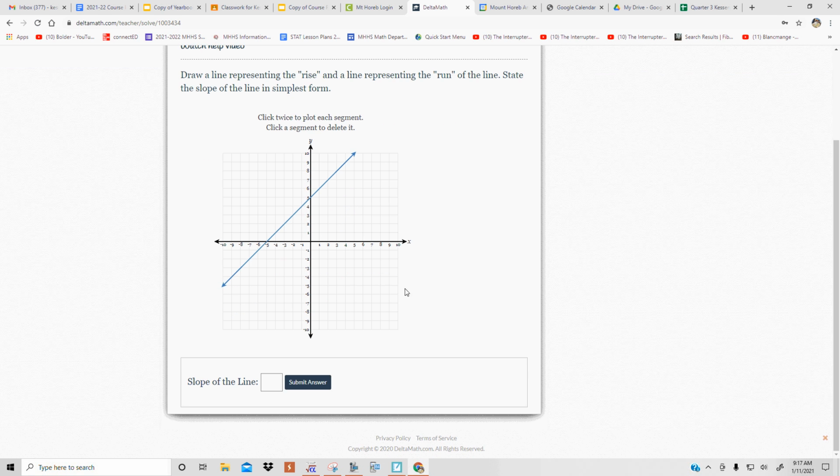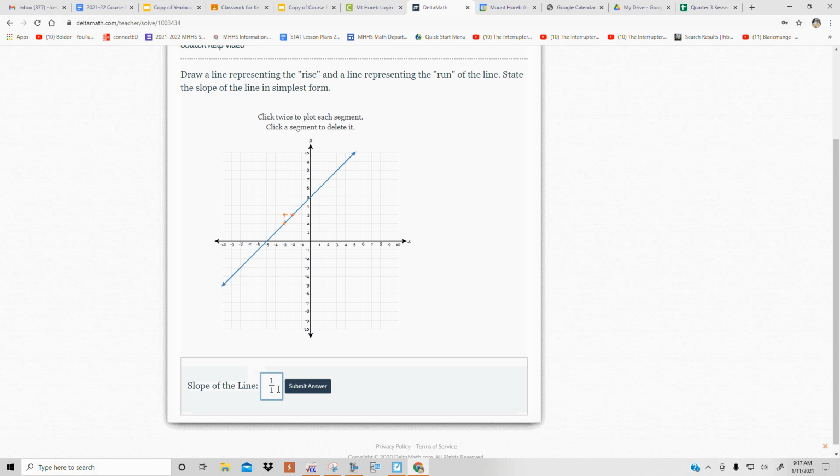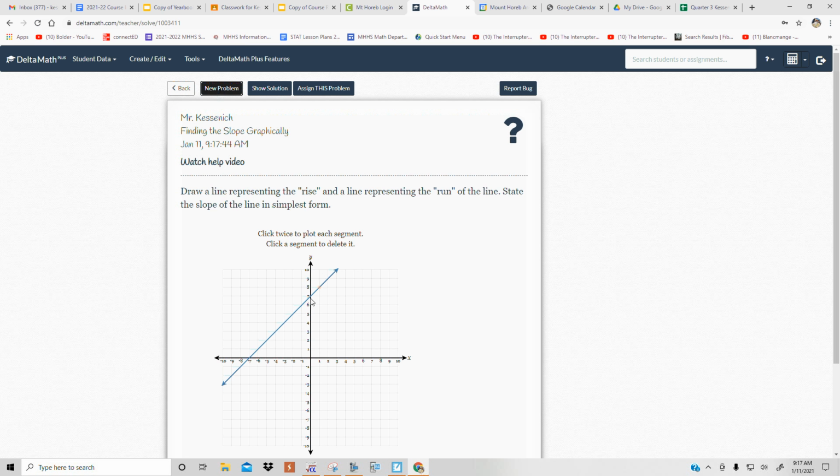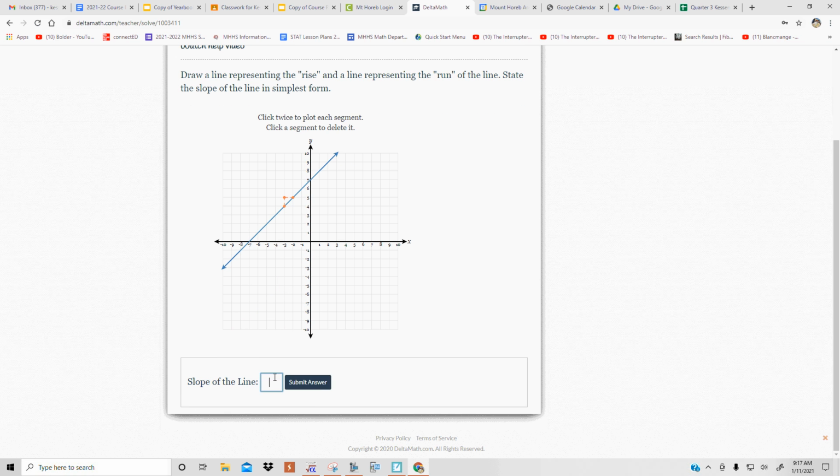Okay, so let's do this one. How about I go from there, I'm going to rise 1 and run 1. Up 1, over 1. So you could initially think of it this way, but they won't like this because you have to reduce it. What's 1 over 1 worth? 1. Okay. Let's try this one. So I'm going to go, that's the same thing. So up, so you got to draw this in. If you don't draw this in, it won't let you. It will count the thing wrong. So I'm going to rise 1, run 1. So again, your slope would be 1.